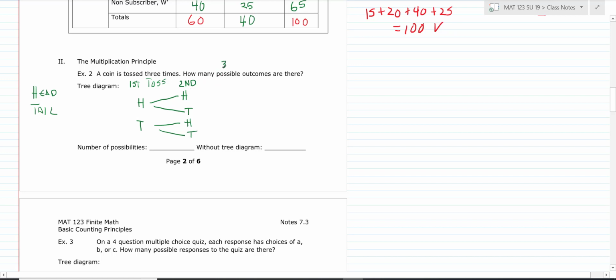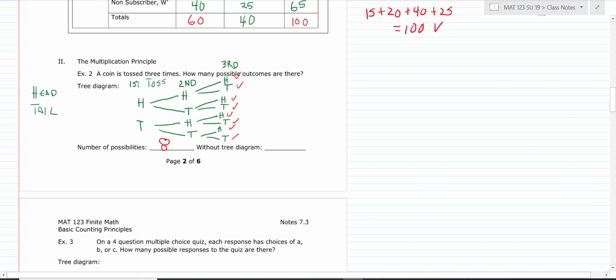Okay, then we branch out to get the third toss. Goes like this. Okay, so from each of these 4 possibilities, just branch out again. So that could be a head or it could be a tail. From here, that could be a head or a tail. From here, that's a head or a tail. And finally, from here, that's a head or tail. So what I want you to understand is this tree diagram is going to give you all the possibilities of what can happen when you toss 3 coins. Okay? So basically, if you want to look at the number of possibilities, you just count these branches there. So there's like 1, 2, 3, 4, 5, 6, 7, 8. So there's 8 possibilities there.